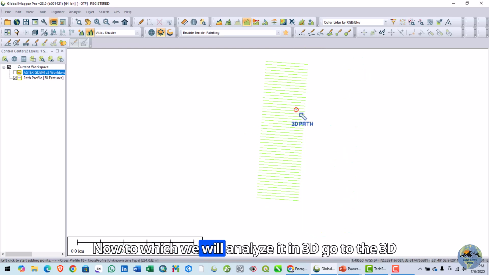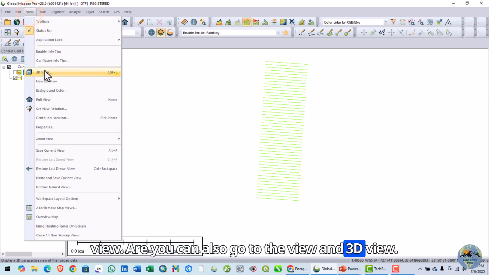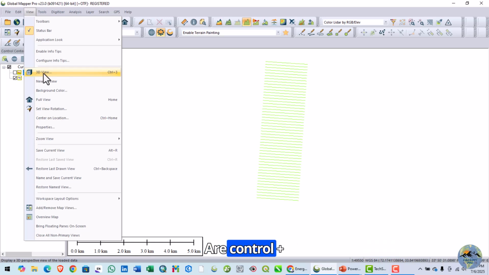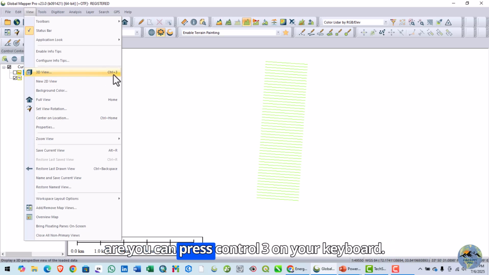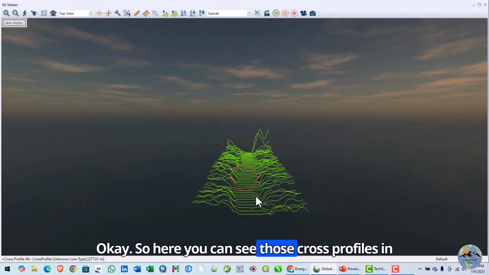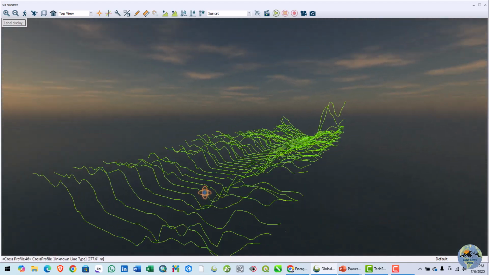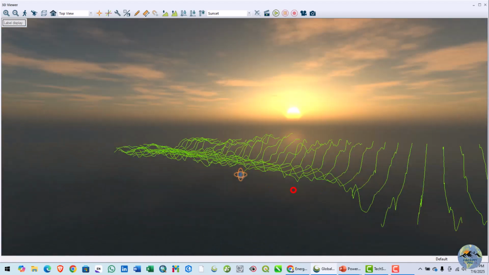Now to visualize it in 3D, go to the 3D view, or you can also go to View and 3D View, or press Control 3 on your keyboard. Okay, so here you can see those cross profiles in 3D.